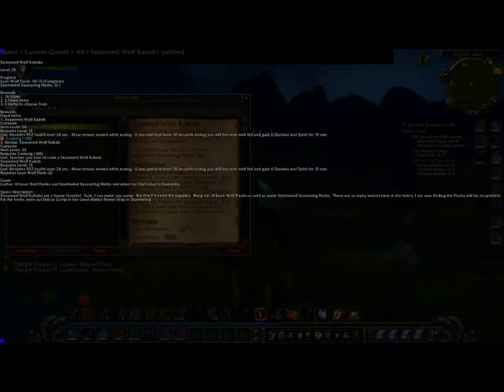Can I get details? Let me see. 30 items to choose. Rewards. Crystal Lake. 30 items. 22 fixed items. 118 silver. Rewards. Stormwind seasoning herbs. 0/1. Progress. Level 25. Seasoned wolf kebabs.